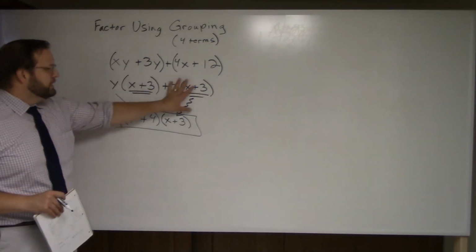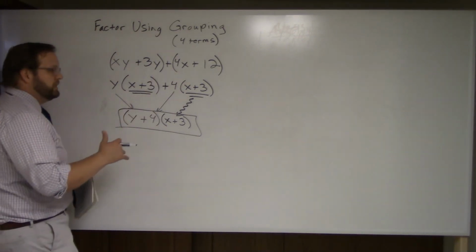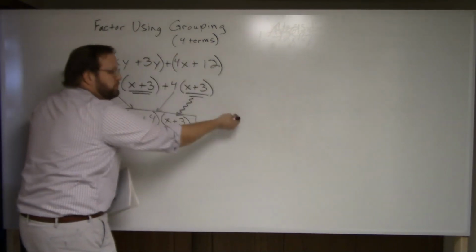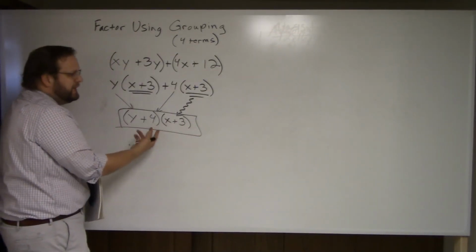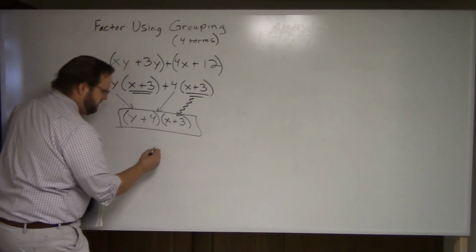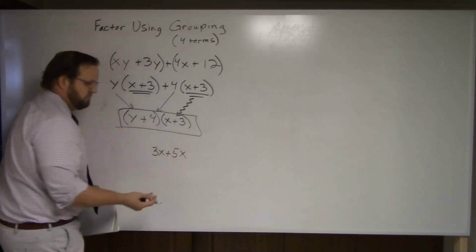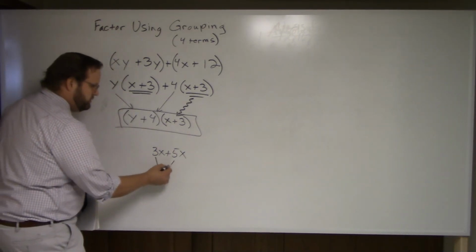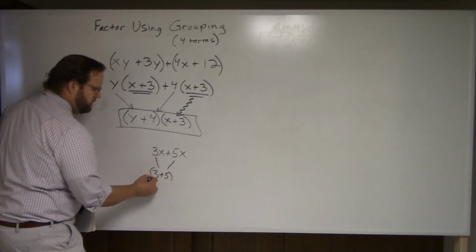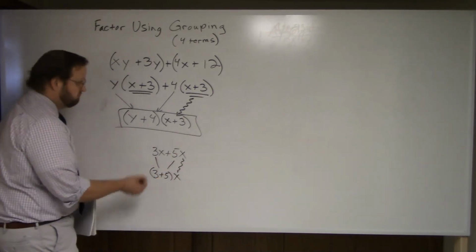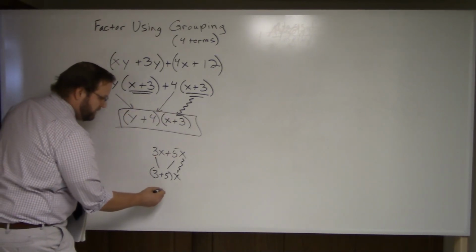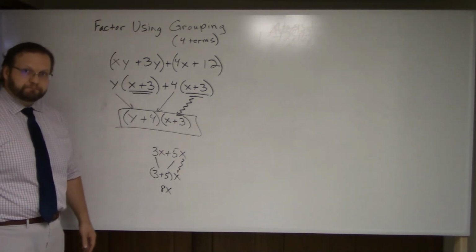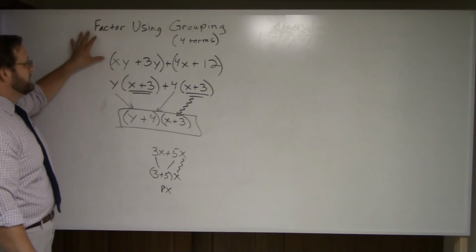Okay, now why are we doing it this way? There's a couple ways you can think of it. In the book, they tell you to think of these x plus 3's as GCFs themselves, and you pull them out. And that's what gives you this. Another way that I like to think of it, think of 3x plus 5x. You don't even bat an eye at that. That's 8x. Okay, but why is it 8x? Because you took 3 plus 5, and then you carry down that x. Same thing I did up here. So I've got my 8x. Okay, so it's the same basic idea as combining like terms. So that is factoring by grouping.